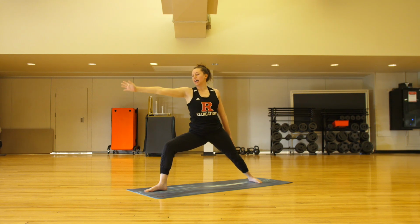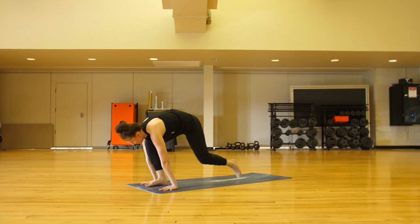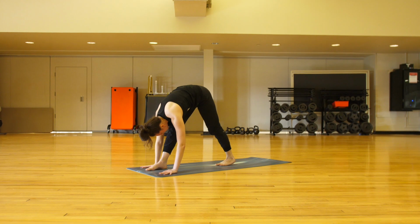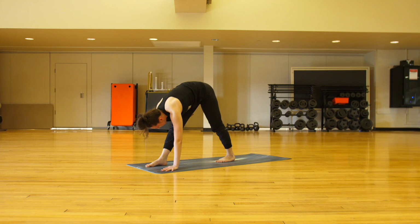Full exhale, let's cartwheel the arms down, find low lunge, and step the back foot in, back to our pyramid pose. Awesome work. Release over, surrender over this front leg. Maybe the hamstring, the back of the leg feels a little more open in this stretch.